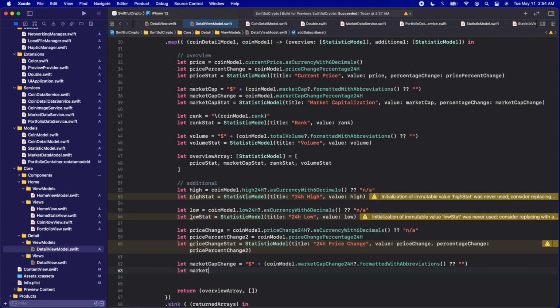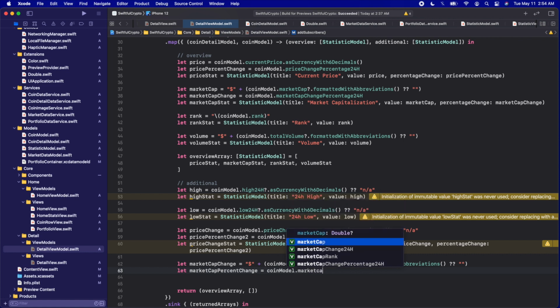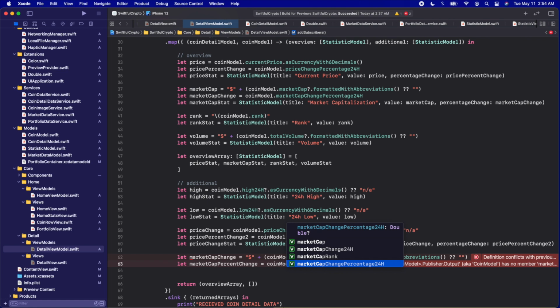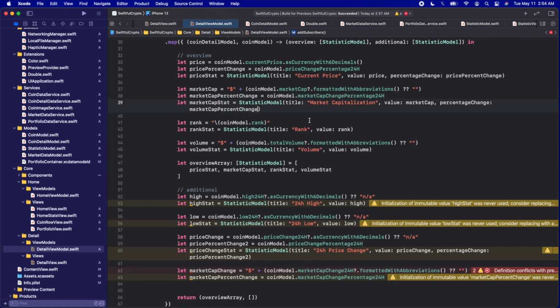Let's do let marketCapPercentChange equal coinModel.marketCapChangePercentage24Hour. Again, I have this issue because up here, this is actually the market cap percent change. I don't know why I did this. And down here, this is the market cap percent change 2. It's basically the same thing as that one.